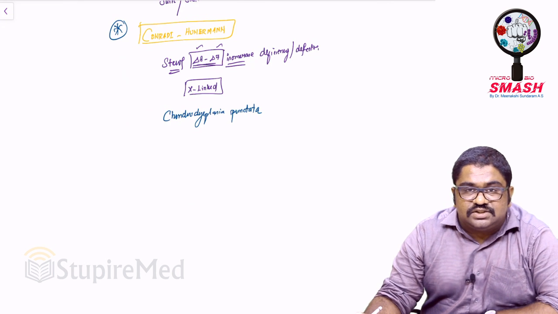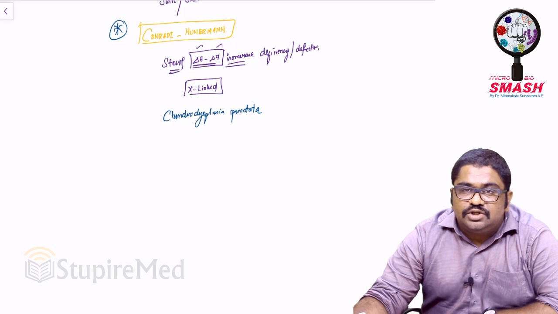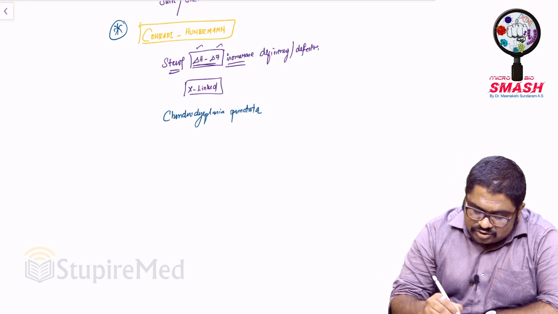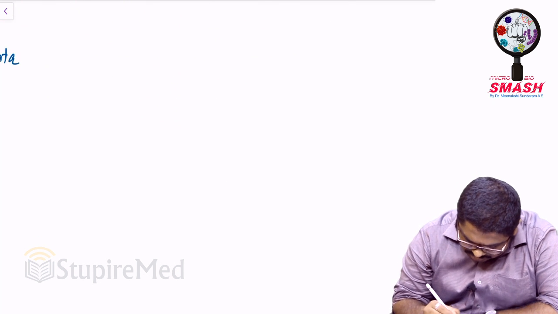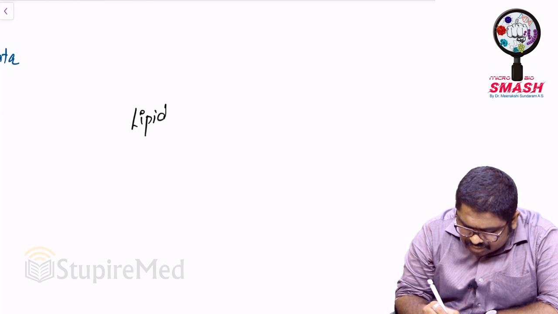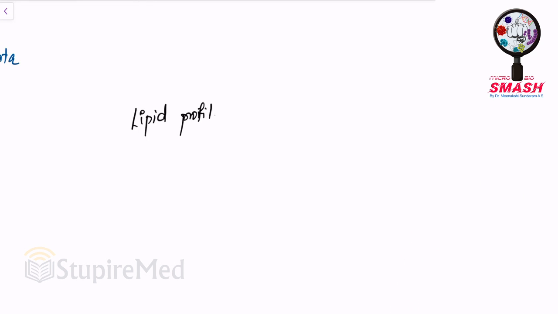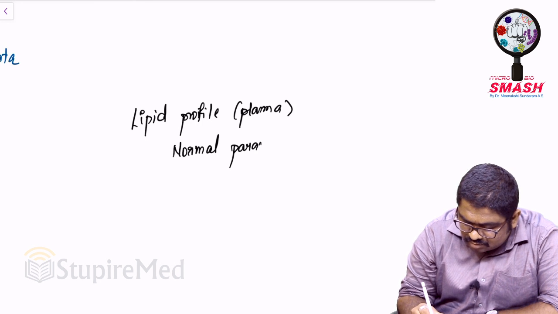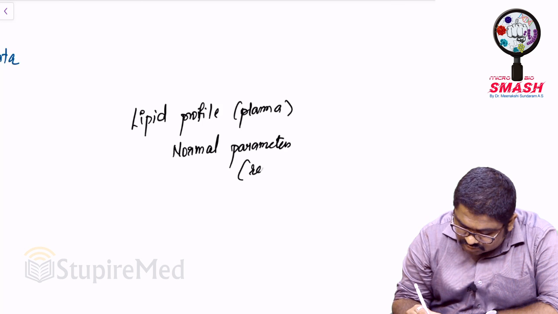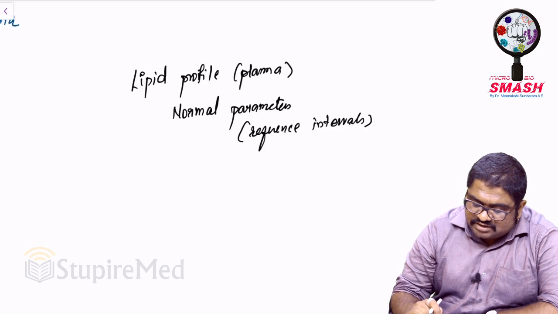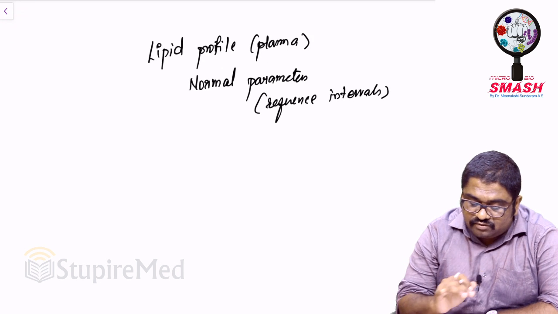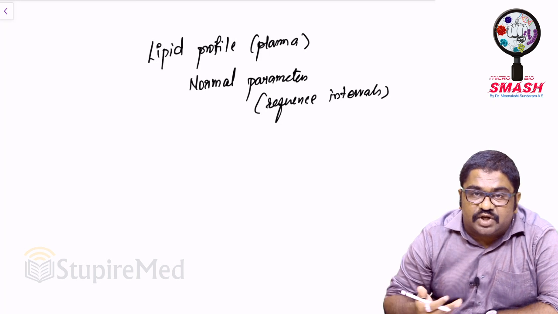You have to have questions to be answered which will be focusing on the levels of plasma lipids. So on the right, I will write you something about the levels that are required to be known as numbers. This is the lipid profile in the plasma, and these are the normal parameters, or simply called reference intervals. If a patient comes to you for a lipid profiling, these are the values to be taken into consideration, and these are the parameters you have to test for.